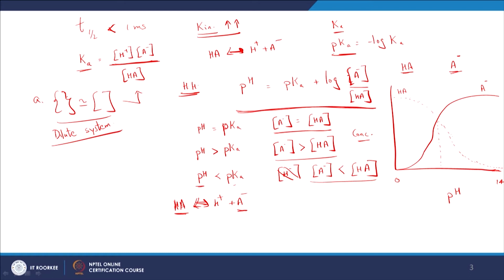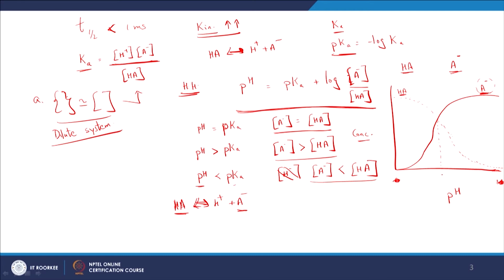So, at the highest pH, what do we notice? All the acid that we had initially is going to dissociate, so it is only going to be in the form of A minus, and at lower pH we see that it is going to predominate as HA. We just use generic terms, lower pH, higher pH and so on, but we need to look at the reference, right. And what is the reference here?